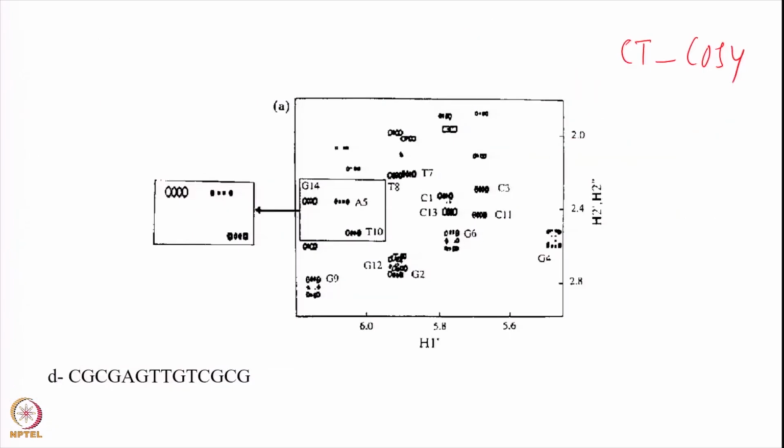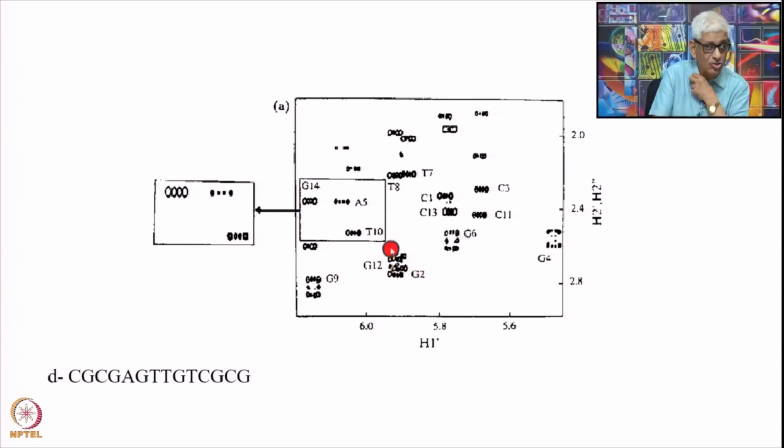See, now you can see all of them are so well resolved. The ones which are present here, every one of them is one line. So 2 prime, 2 double prime correspond, and you can also figure out which two are in the line. So this corresponds to this, and you can draw the lines. Now you see here that there were 2 overlapping, very complex. There are 2 nucleotides here, G2 and G12, and both their 2 prime, 2 double prime peaks are present here, all overlapping. And the G9, 2 prime and 2 double prime peaks are also overlapping there.